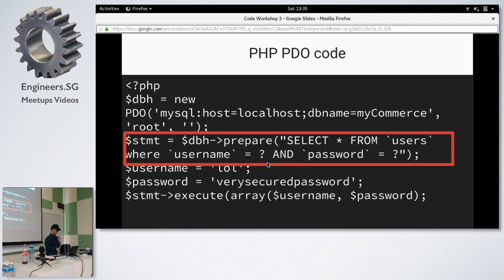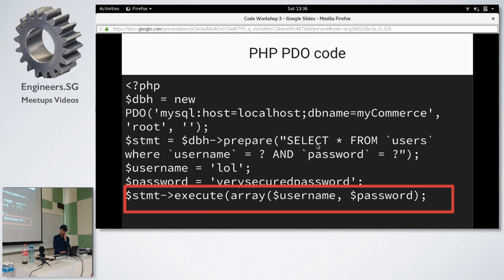So now we've identified the conditional check that we had and the data that we want to retrieve from the query itself. It was a select statement, selecting data from users where username equals some particular username and the password must be that particular password. Next down here we have username equals LL, password equals very secure password. Obviously that's not very secure, isn't it? So we've prepared our vegetables and meat and things. What's the next thing to do? We want to start cooking. To start cooking, we need to execute the statement, of course.